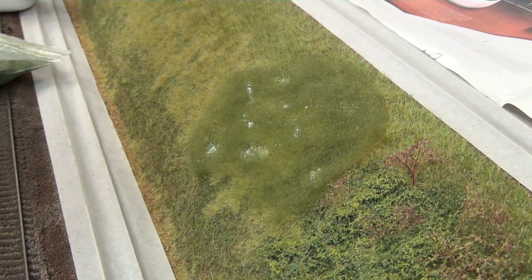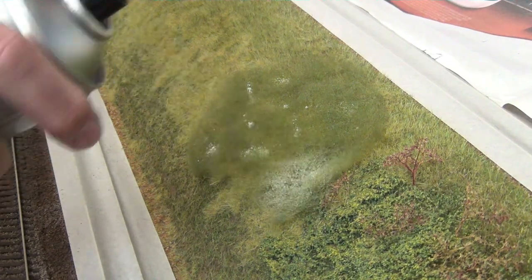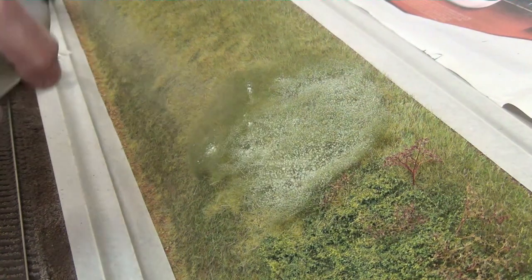You may want to wear a mask for doing this. As I say, it does get a bit stinky, but I've got all the loft windows open at the moment, and there's a good flow of air. And I won't be staying up here after I've done this. So, with the lacquer version, you just put an ample amount of lacquer on till you see it turn white, really.